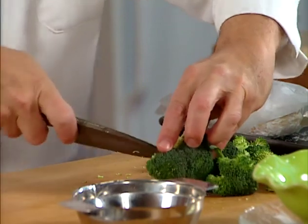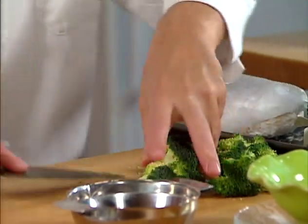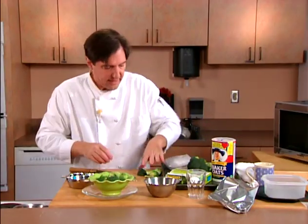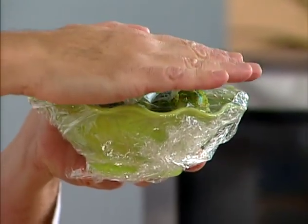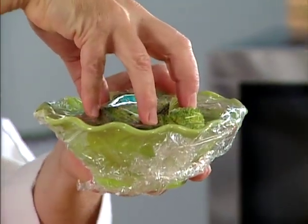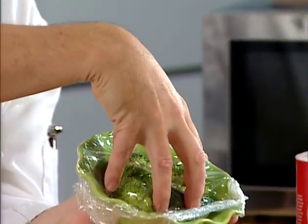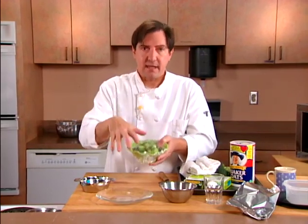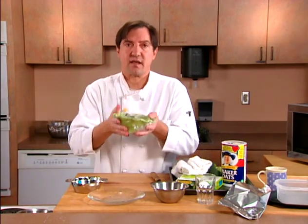And then we put them into a bowl with a little bit of water in the bottom so that they're going to steam. That'll be about right for this. And then we're going to cover it. What we're doing here is creating a little environment where the hot spots and the cold spots have a chance to even out. The pressure building up under here, and the fact that they are all in an environment which has basically a closed top with a little vent in the middle, gives it an opportunity to even out the heat and make the cooking more or less even. So you don't have the hot spots and the cold spots, and it will sit and even out.